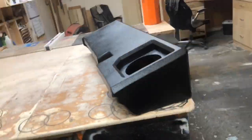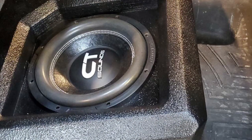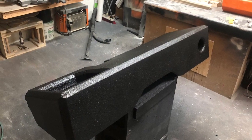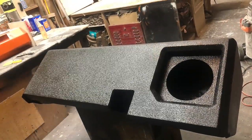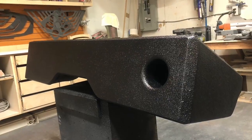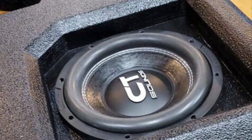This one here is built for a CT Sounds Tropo XL 10. It's in a ported enclosure, ported to 32 hertz. It's got an aero port pointing out the front side. The sub is going to be up firing from the seat. I have a 2 1/4 recess that'll give the sub plenty of clearance, even with sub movement, cone movement, even at full excursion, they'll have plenty of room for that sub.